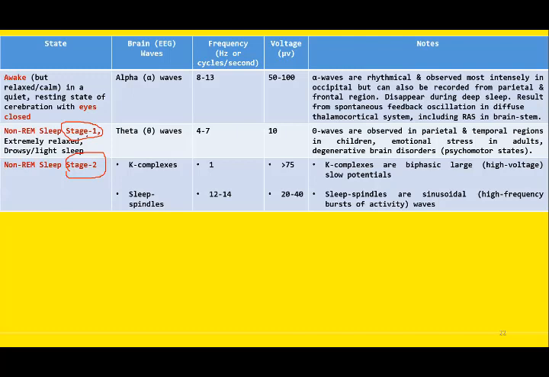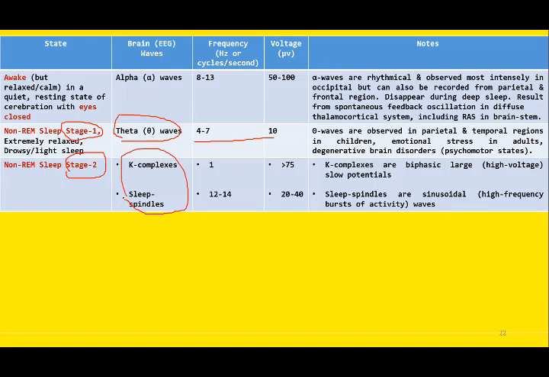We have discussed the theta wave pattern in stage 1, low frequency, low voltage. But the EEG wave bands are unique in stage 2 of non-REM, and these are known as sleep spindles and K complexes. We have discussed earlier, I have shown you the graph as well. Sleep spindles and K complexes.